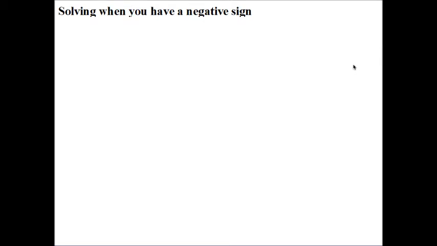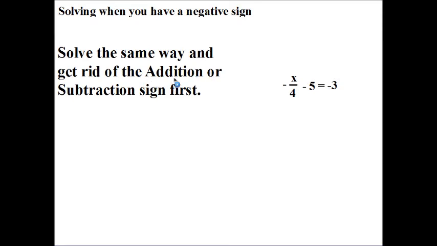All right. Now, sometimes you'll see that we are solving with a negative sign. So we might have a question that looks like negative x over 4 minus 5 equals negative 3. So just like before, we're always looking for addition or subtraction first. So I have a minus 5. So we solve the same way to get rid of the addition or the subtraction sign first. So the opposite of minus 5 is plus 5. So I'm going to add 5 to both sides. When I add 5 to the left side, I'm just going to get negative x over 4, and then negative 3 plus 5. Those are different signs, so when we have different signs, we subtract the two, and we keep the sign of the bigger number. So 5 minus 3 is 2, and we had more positives, so I'm left with a positive 2. So now I have negative x over 4 equals 2.